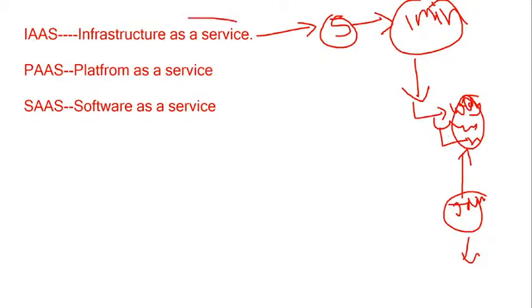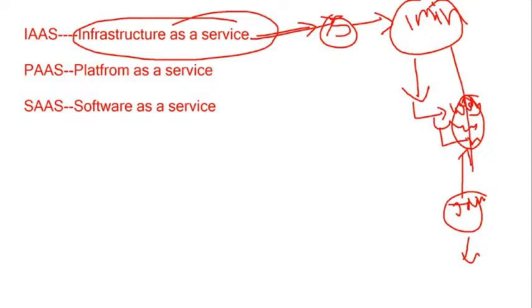The cloud vendor just provides the virtual machines. Then the remaining management should be taken care of by yourself. Why? Because the application is yours, the management is yours. That is what infrastructure as a service is. Clear? For example, after 1 year, your business is not good, then go and destroy it at that moment. Whatever we have consumed, just pay for that. That is what infrastructure as a service is.